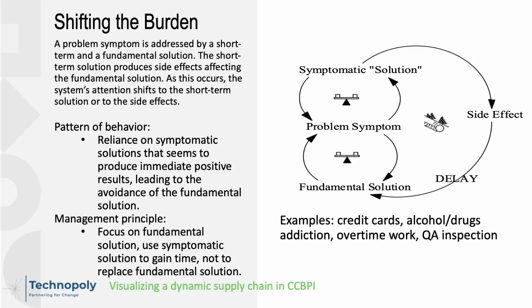Overtime is also another shifting the burden instead of actually focusing more on how to improve the process. And even inspection or any quality assurance can often be a shifting the burden, where the real problem is not at the final end, but at the source of the product manufacturing or the product itself.